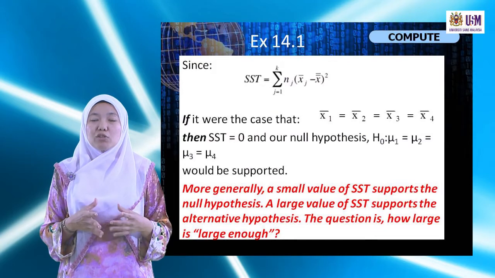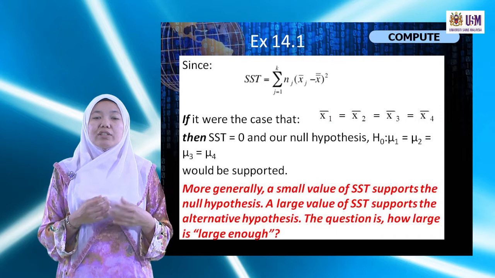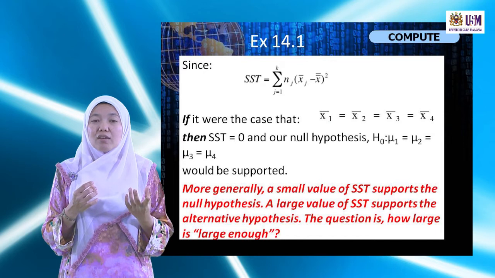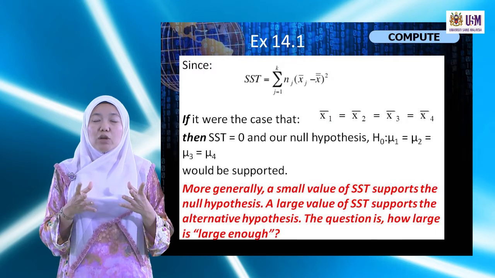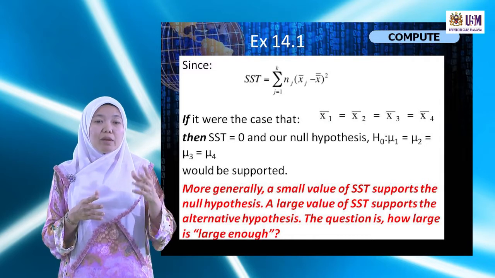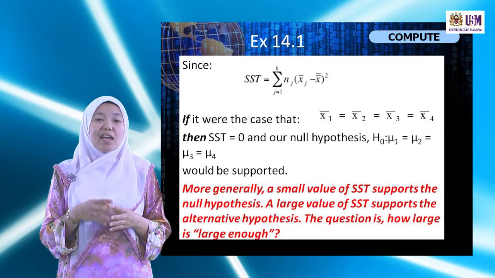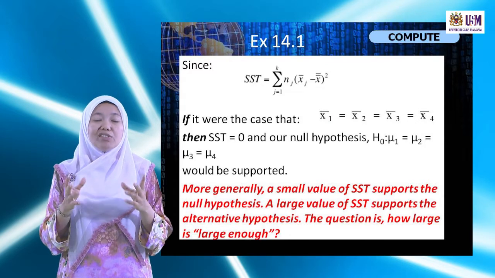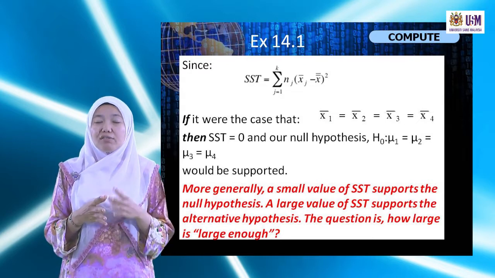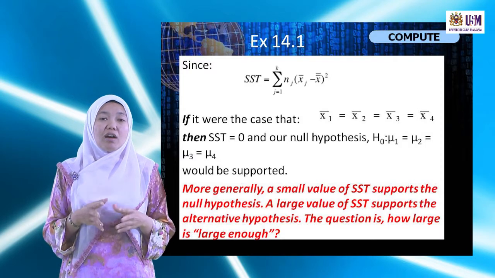In the next part, when you need to compute your test statistic, you have your sum of squares for treatment, which is given as the mean for the group deducted with the grand mean, x bar j minus x double bar. Remember, x bar j refers to the mean for that treatment group, while x double bar is the mean of all the groups. You take the square, multiply with the sample size, and add all of them, so that will give you the sum of squares for treatment, or sum of squares for groups.